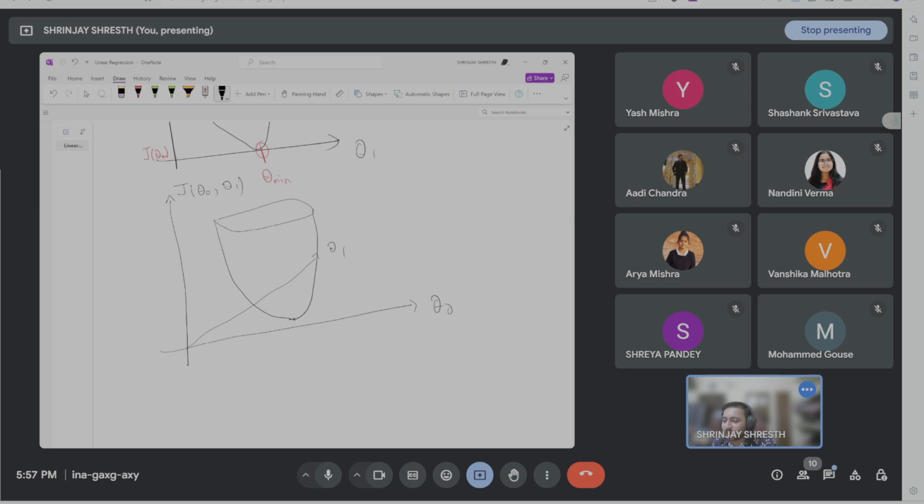Our aim is to get to this point. Our aim is to get to these values of theta naught and theta 1. हमारा aim है to get this value of, let's say, theta naught 2 for example, theta 1 2. These are not square, मैं बस वो point है. इस वैल्यू के करस्पॉन्डिंग आई कैन सी माई कॉस्ट फंक्शन इज मिनिमम, राइट? ये दोनों मैंने पॉइंट सेलेक्ट किया तो मेरे को मिनिमम वैल्यू आ गया कॉस्ट फंक्शन का. आया मेरे को? जस्ट टेल मी यस या नो.